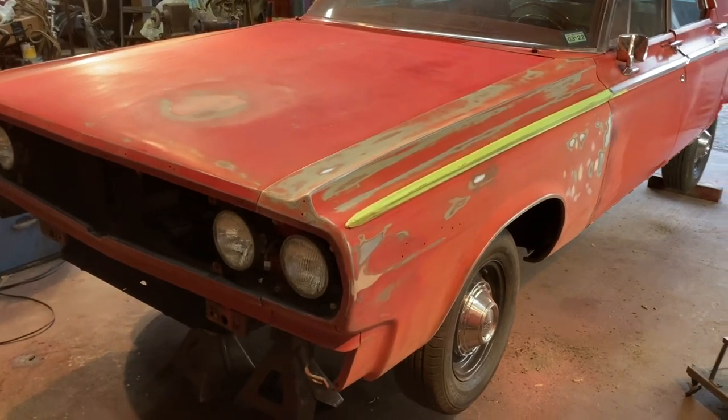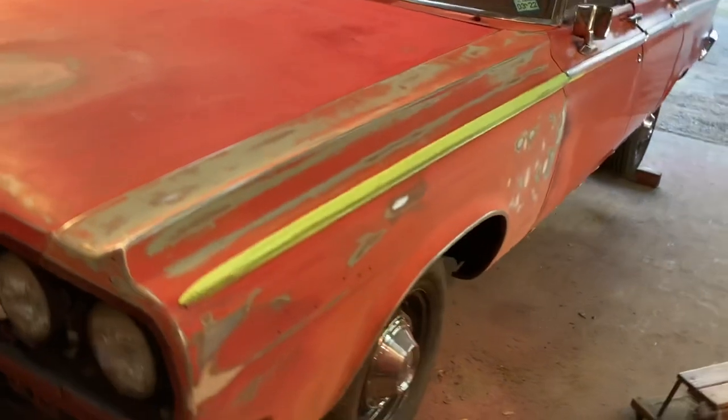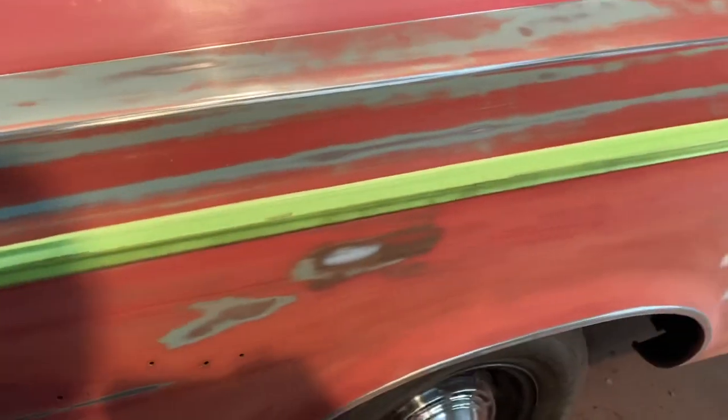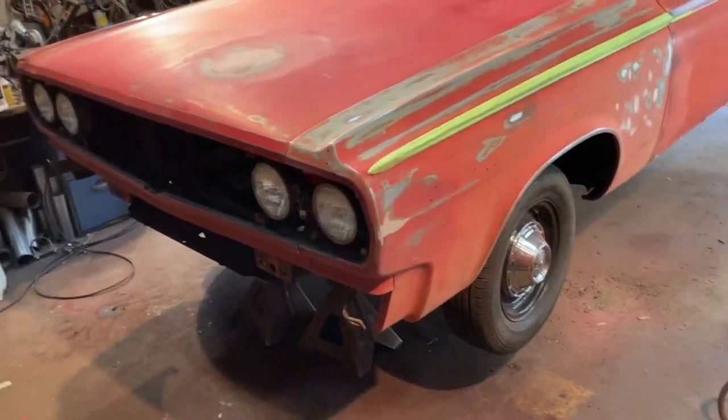Slow and steady wins the race, I guess. I got the hood about 90% ready to shoot primer on, and this fender is basically ready. I went ahead and got out my red Scotch-Brite and hit every crack and crevice up really close to the trim, anything like that. I got out some rougher paper and took those runs out. I'm gonna keep pushing. Tomorrow I'll probably end the video here and show y'all some big progress on Saturday — knock on wood. As always, I appreciate y'all watching. I know this is a little bit slow, just doing some body work, gotta get it ready. Hopefully we'll be shooting paint pretty soon. I got the kit ordered — it'll be here this week. I'll catch y'all next time.